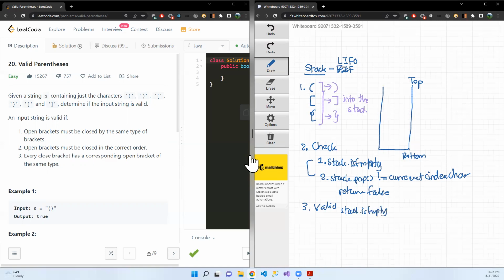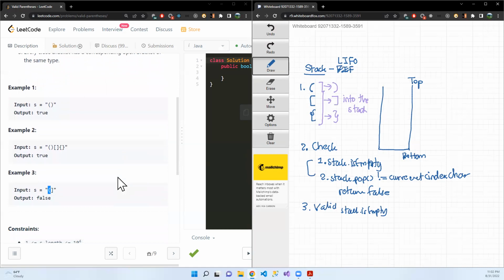So we can use one example to walk through. Let's say we use this example: opening, closing, and then opening, closing. We can use only these two types. Now I will write the indexes 0, 1, 2, 3. I'm going to start from the beginning. I'm at index 0. I see an opening bracket, so as per the strategy, I'm going to push in the closing bracket. Okay, push it in. Next is this character, which is not an opening bracket.